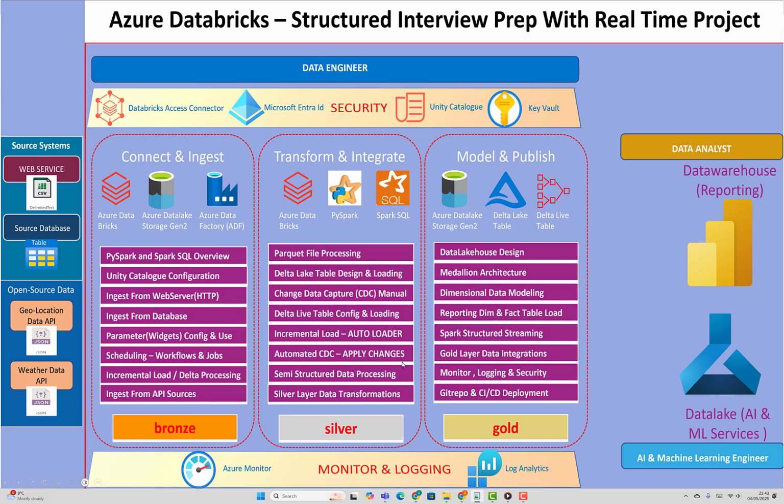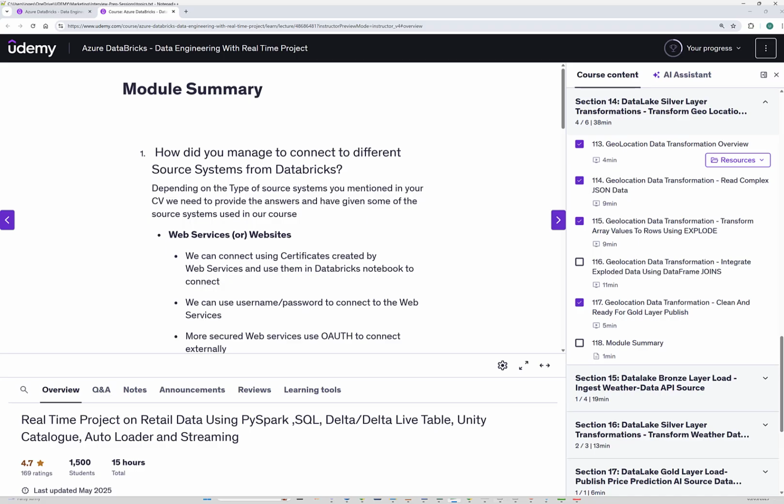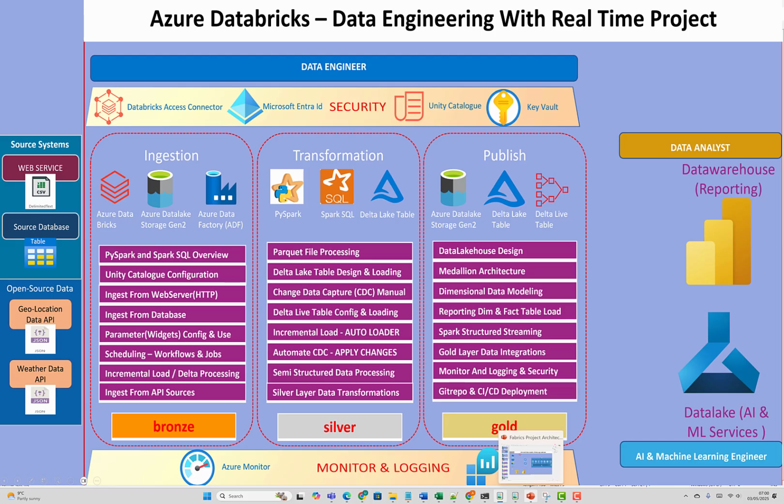Let us start our interview preparation using this real-time project. One thing I normally tell my students is that you need to present your project and the interviewer needs to drive the questions from your project presentation. That is one option which avoids a very wide variety of questions. All of a sudden they don't ask how you will process XML data, or how you will handle real-time streaming data.